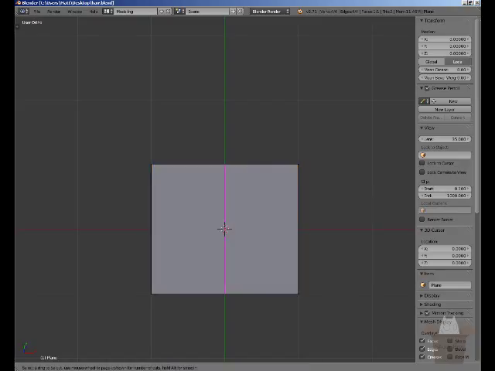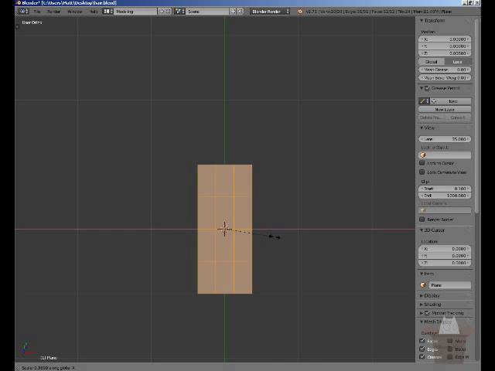Now I'm just going to hit Control R, scroll up on my mouse wheel to create 2 cuts, and then I'm just going to right click to cement those cuts. Then along the, I believe that's the horizontal, I'm going to do 3 cuts. Left click, right click, and then save again.